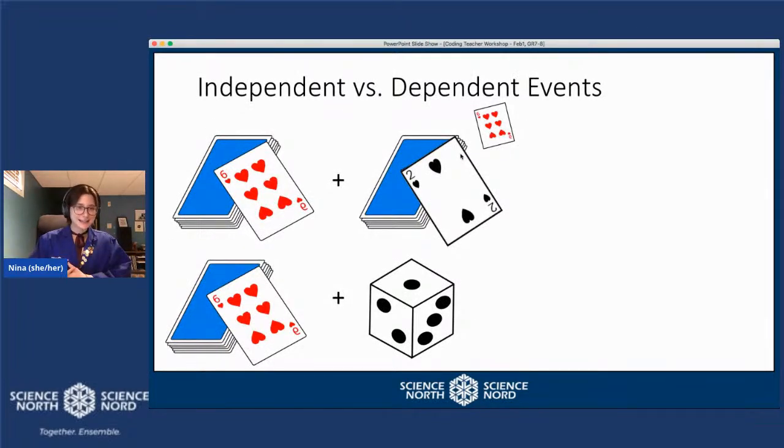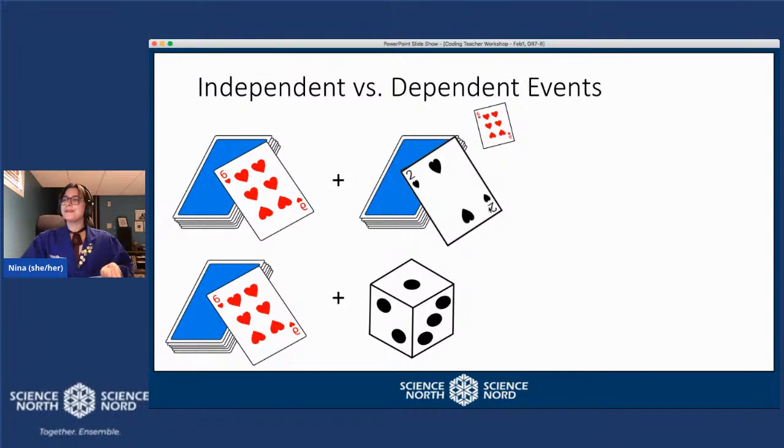So to jump right in, just in terms of laying the foundation with independent versus dependent events. When we talk about probabilities and independent and dependent events, we tend to use this classic example where we have two events. For example, in this top image here, we have our first event being that we pick a random card from a deck of cards. And in this case, that random card is a 6 of hearts. Now, if I take that 6 of hearts and I remove it from the deck, I now have one fewer card in my deck.